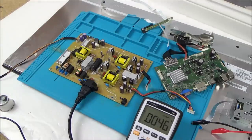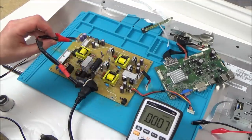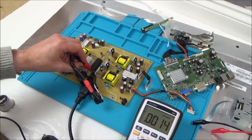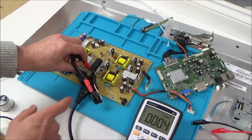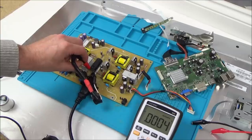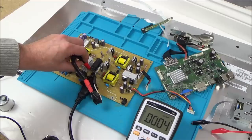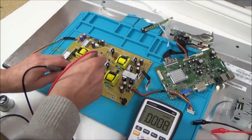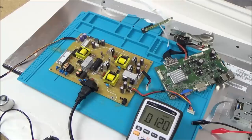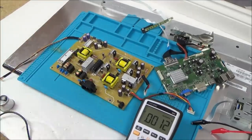The capacitor is charging already, so I'm going to unplug this and discharge it again because I don't want to get electrocuted. Keeping my hands well clear, doing it for a good 15 seconds or so. All that energy in that capacitor is being transformed into heat via the resistor, slowly discharging it rather than just putting a screwdriver across it and discharging it in a split second. Now the meter is only reading one volt, so I can short it - it's safe to work on.